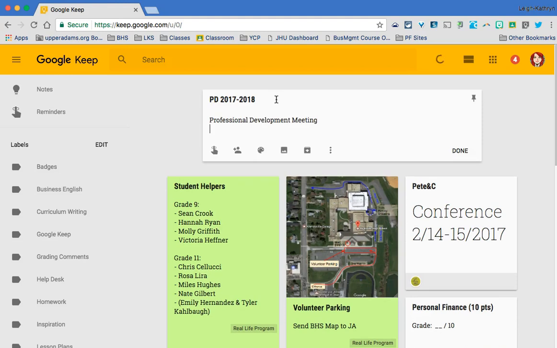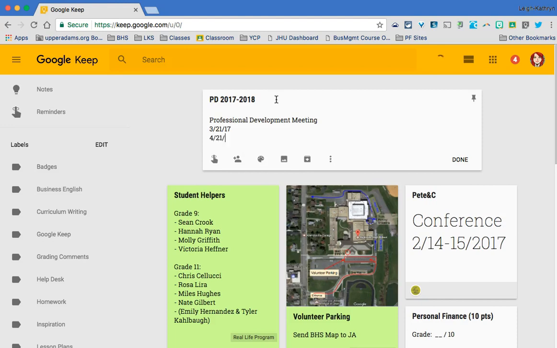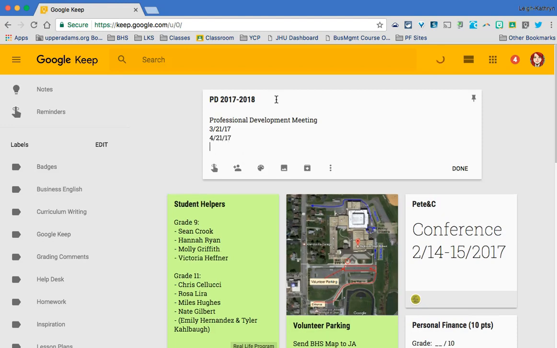And I'm going to list a couple of them. So the first one might be on 3/21 of 17, the next one on 4/21 of 17, and then on 5/21 of 17.